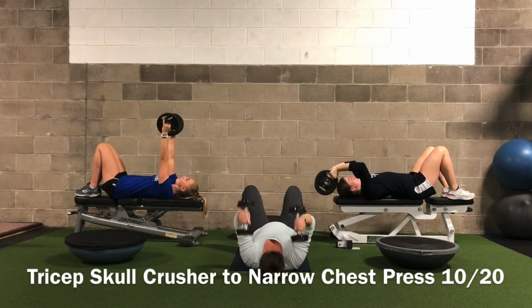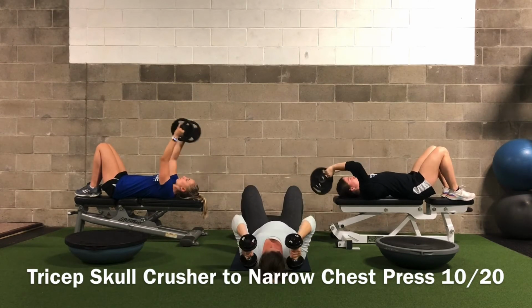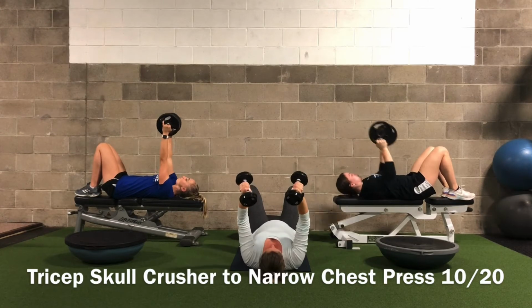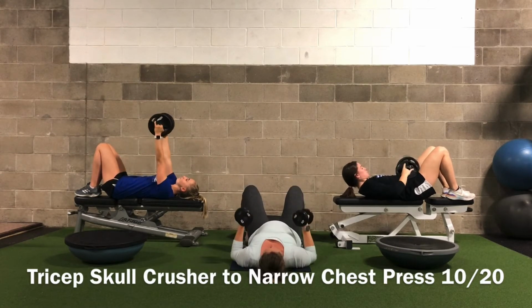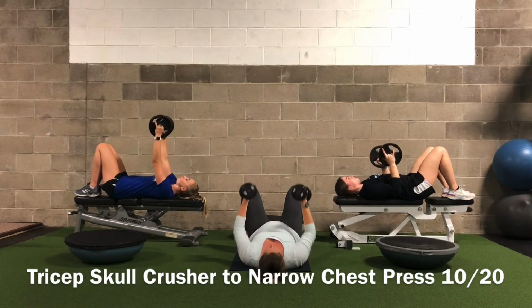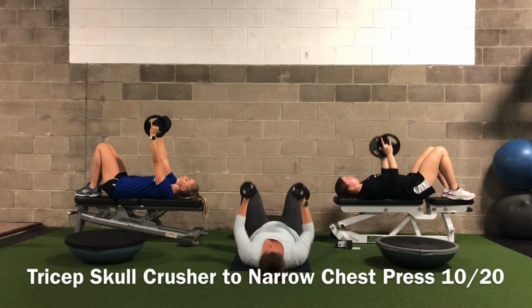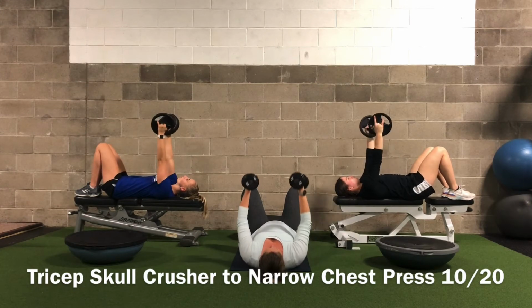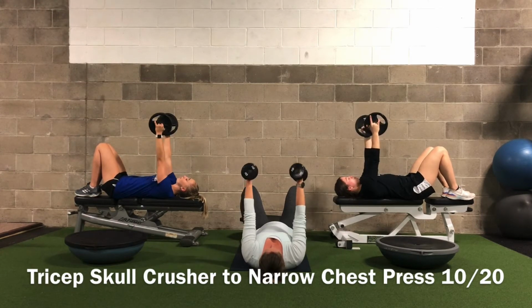So we've got 10 of these guys. And then we're moving on to our narrow press for 20. That's 10. 30 reps on our triceps, guys. This is a lot. Make sure that you're controlling the weights down to the floor of the bench. Don't let them control you. As the exerciser, you are always in control.